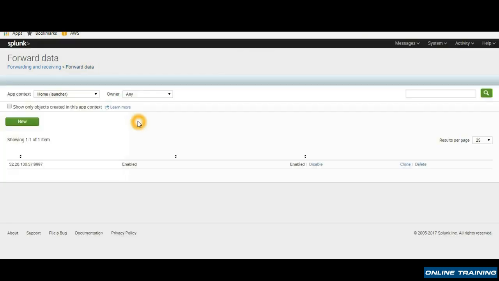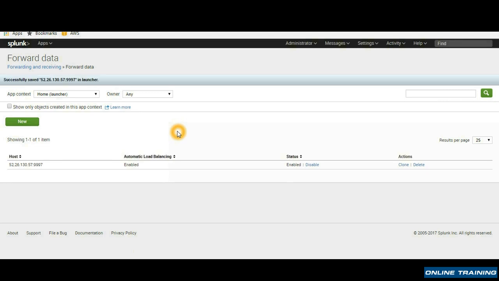So this should give the functionality of the heavy forwarder to do the job of initial parsing and sending it to your indexer. There are other functionalities like routing of events, masking your data, and filtering your data, which we will look at in the later part of our tutorials. From a configuration perspective, this is how we set up a heavy forwarder so that it receives the logs and sends them to our indexer.